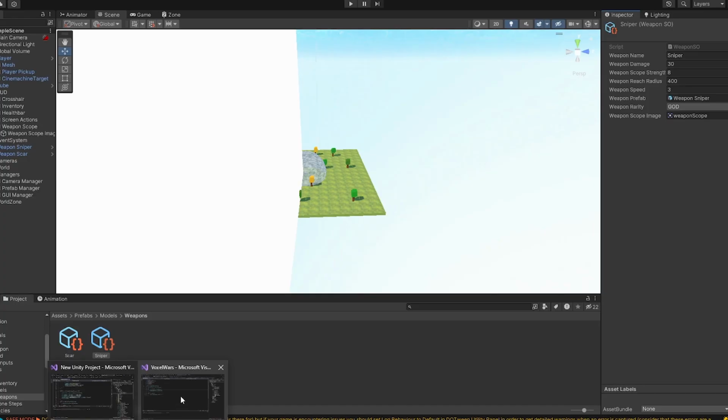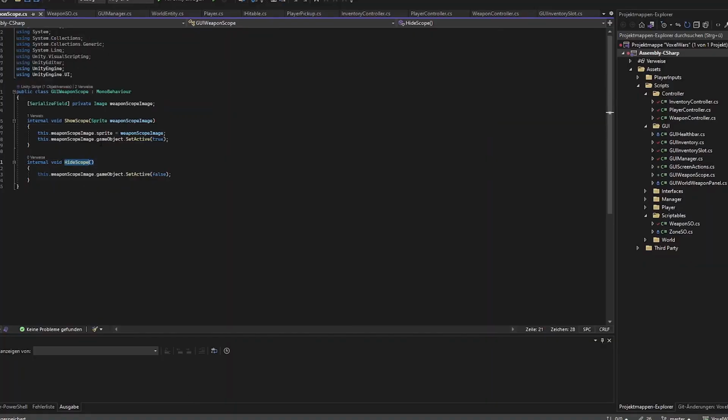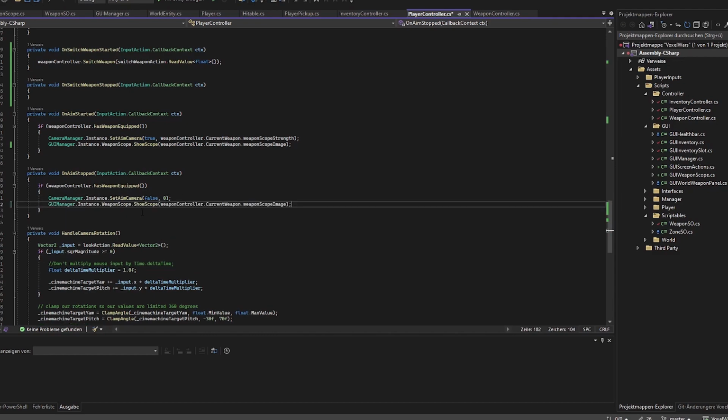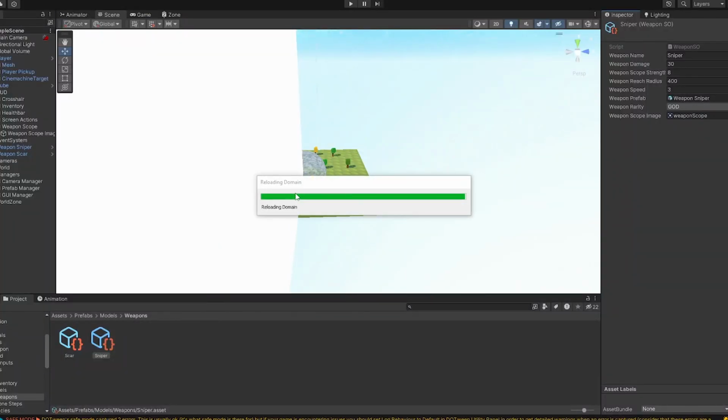Oh, but we maybe want to add also the hide scope functionality, because I think we didn't add this to our player controller. So yeah, as I thought, I forgot that too. So we can use the hide scope function and delete this parameter in here, and see if this looks good.